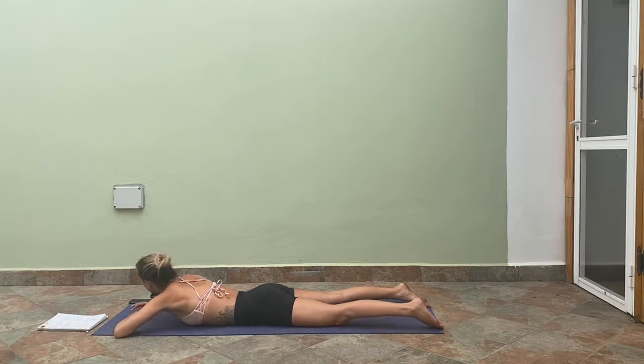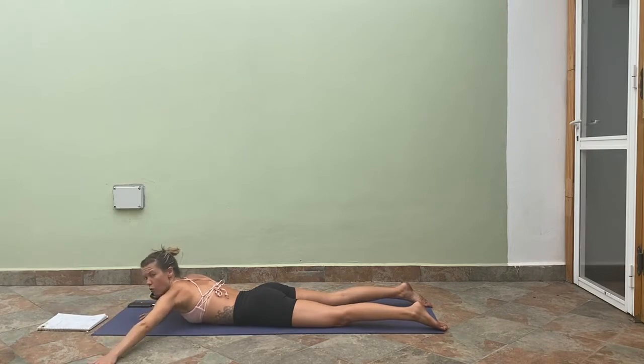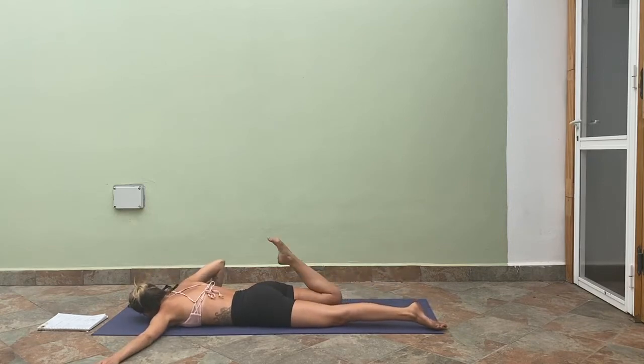And as we do, settle into more yin-like shapes. Our goal is to stay incredibly curious about the breath, noticing the movements and the shifts that it's creating underneath the surface. Our first shape, extended wing pose. Open your left arm wide, left palm faces down. Right palm right by your low ribs, and then bend your right leg.